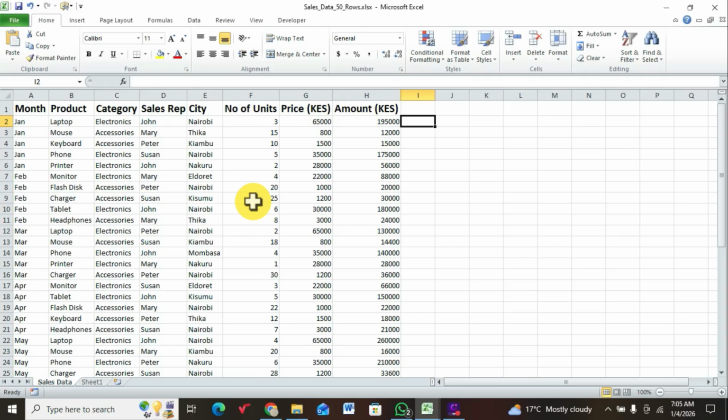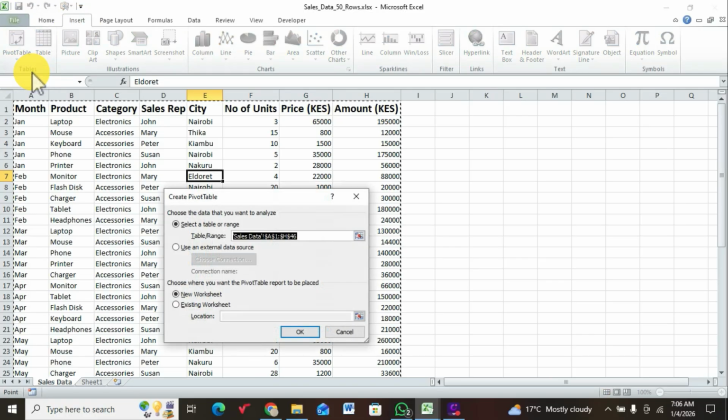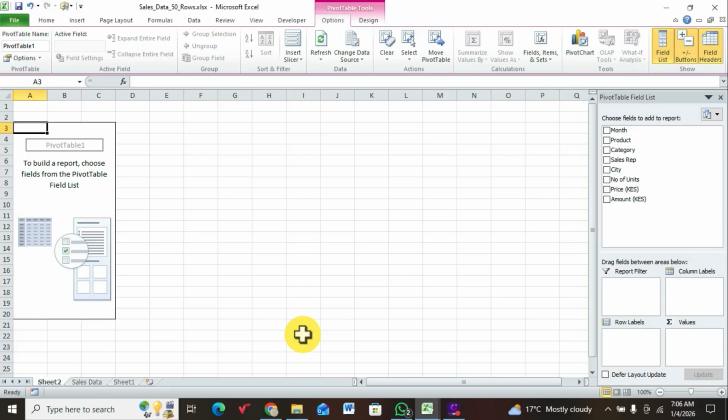So now we need to bring in the pivot table. So you click insert pivot table like that. So this is what it will bring. You select the new worksheet, then you click OK. So here it comes.